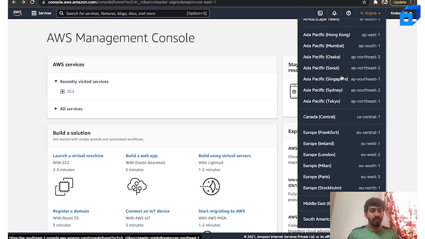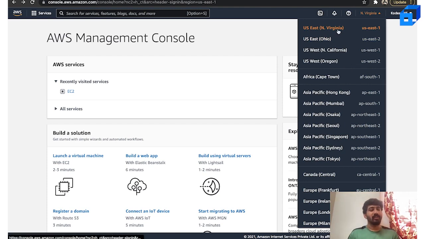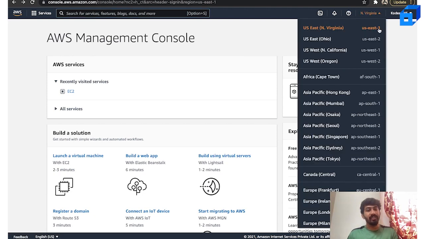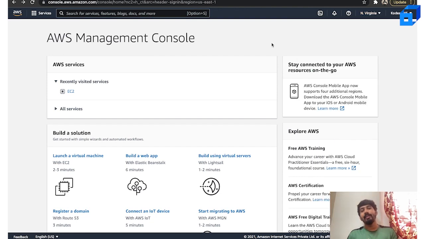So you can choose whichever region you want. I'm just going to go with North Virginia. This is one of the most reliable regions in AWS, because as you can see, this is US East 1. The US data centers get the new features first before they are implemented in other data centers. If there is a beta version of a new service, it would be implemented in the US data centers. So if you are using AWS, go with the US data centers to start off with and practice, because if you want to check out the new features, they would be available there.